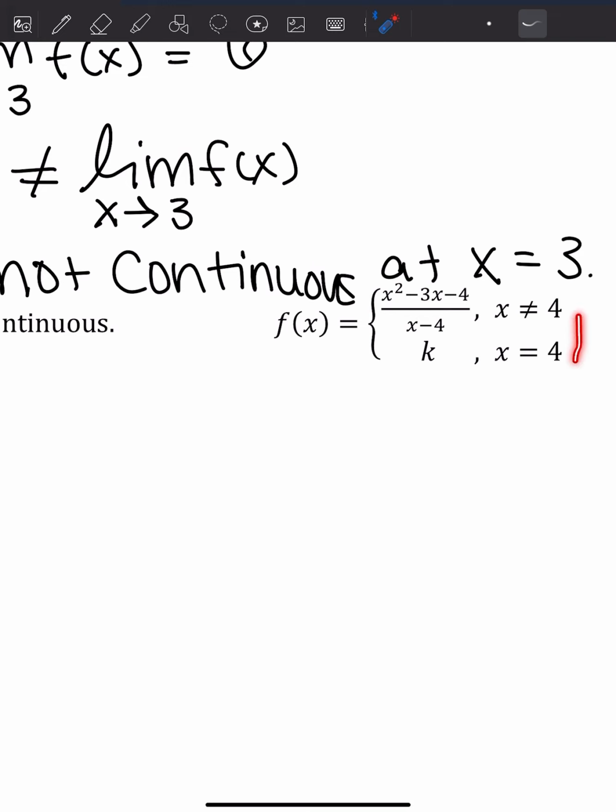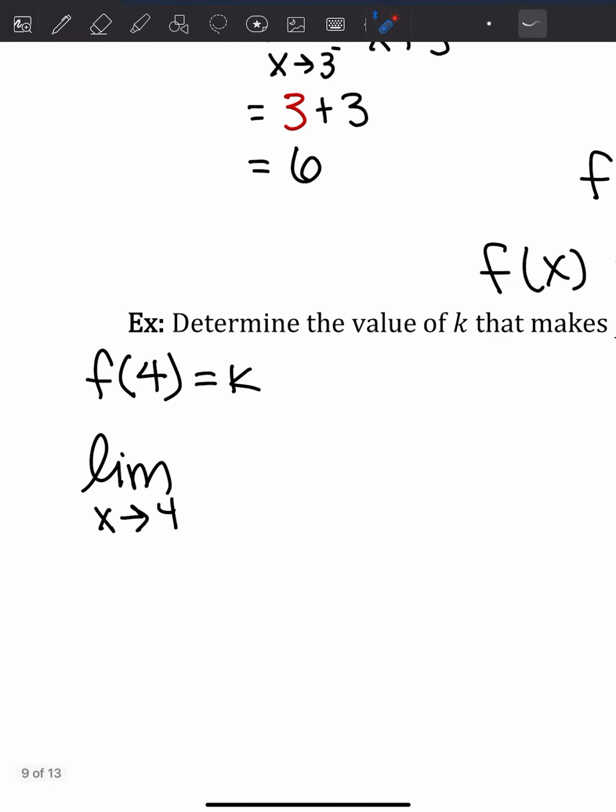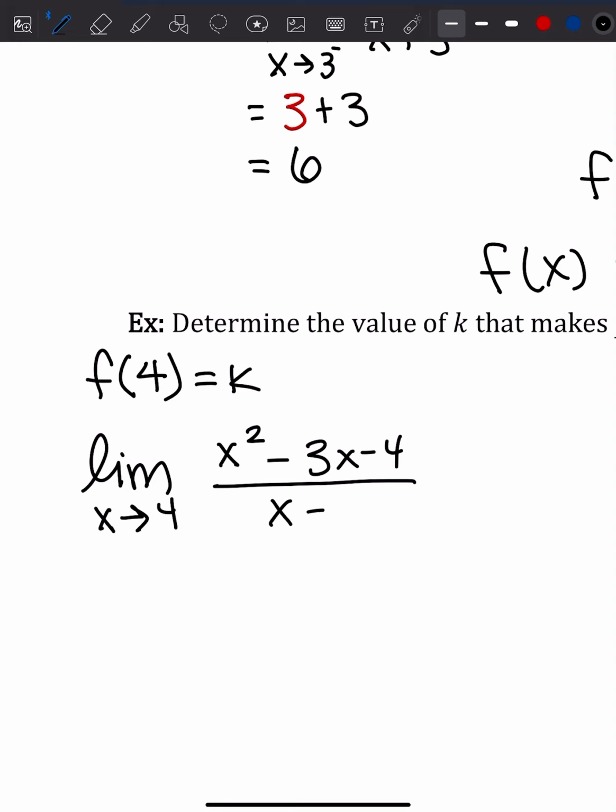I only need to check x equals 4 because it is a stipulation over here, but also if I were to plug in 4 into the denominator, that makes it undefined, or 0 in the denominator, so that would also make it not continuous. But we are looking at the same thing. So our function is x squared minus 3x minus 4 divided by x minus 4. Okay, if I plug in 4, 4 squared is 16, and I'm going to subtract 12 and another 4. So that's already going to be 0, and we get 0 in the denominator. So we are going to try to factor it the best we can.